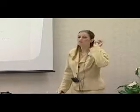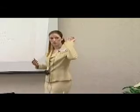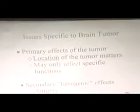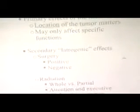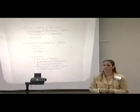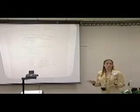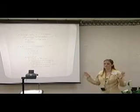The good news is that with a brain tumor, unlike something more diffuse like Alzheimer's disease or a traumatic head injury, the brain tumor may only affect the specific functions within that area of the brain that it's affecting. Generally, if a tumor is in one hemisphere, the other hemisphere generally works okay, as long as nothing's going on in that hemisphere too. So you may be at risk for cognitive difficulties because of where the tumor is. You're also at risk for additional cognitive difficulties, or the onset of cognitive difficulties, with the treatments that come with treating a brain tumor.